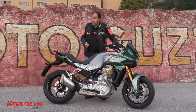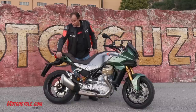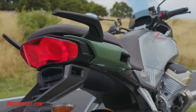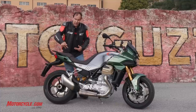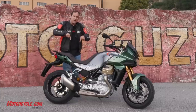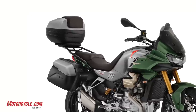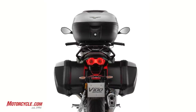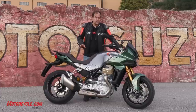One thing not on this bike that I really regret not being able to test is the hard bags. They insert into these slots and have one of the most interesting mounting systems I've ever seen. The seat pops off, you insert the bags, and then you put the seat down. The seat has pins that press down into the bags themselves, locking them in position — no more fiddling around. If you can close the seat, the bags are locked in place. I'm hoping to get this bike for longer term once I get back home to the States and really put some miles on it.